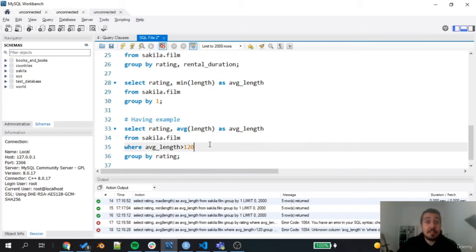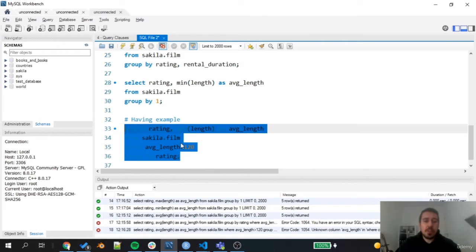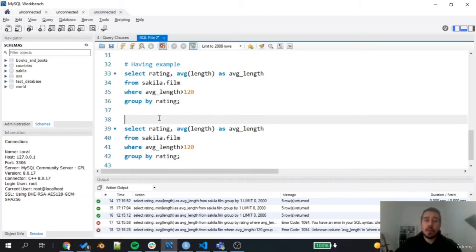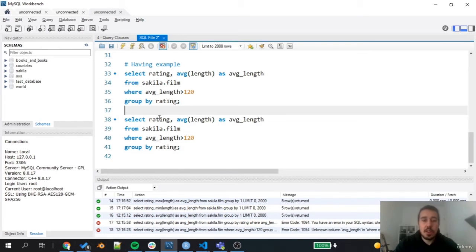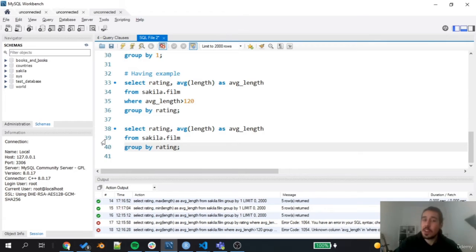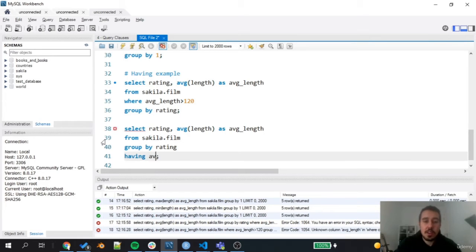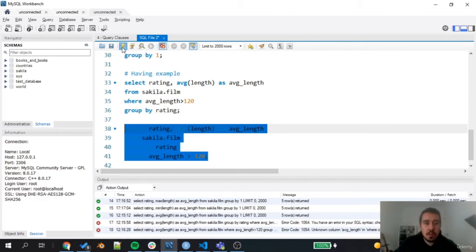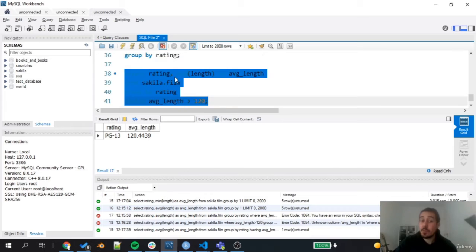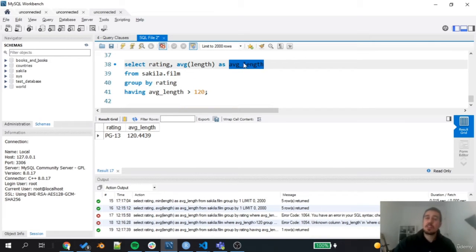Well, for that we have the having clause. So just think that the having clause is similar to where, but it's to use any column that is created by an aggregator function, for example, or by an alias for something that you calculate and you need to use after the calculation was done. As an example, let me put here, instead of the where clause, I'm going to write after the group by having average length over 120. Now let's run this one, and as you can see, I have a result. Because the average length is created during the query. It's not in the original table.